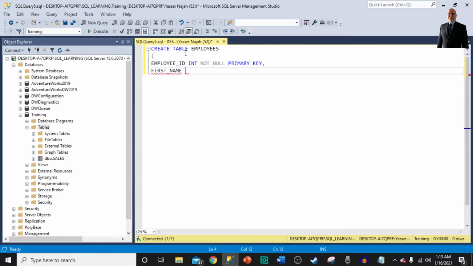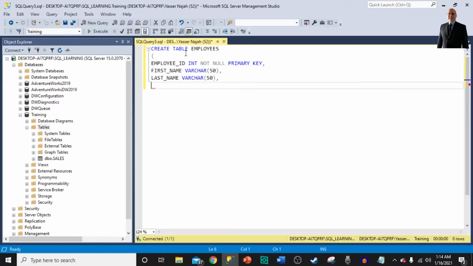In this event we will be using first name, and since names can have a string of characters, letters and numbers, we can give it a data type of varchar with a length of 50. Next one will be employee last name, and we can give it also a varchar of 50 characters.